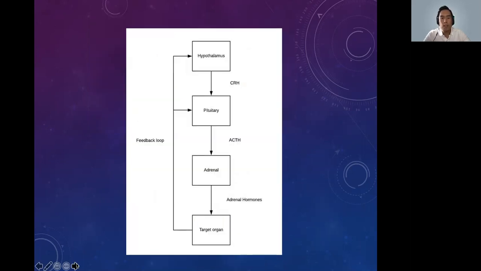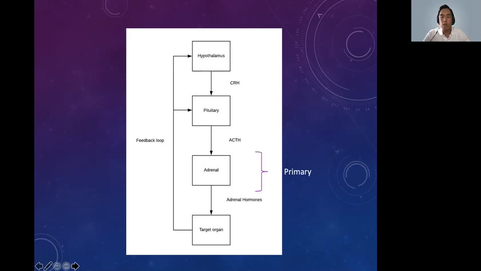So I'd like to go back to the hypothalamic pituitary control that we have discussed in the other sessions as well. For the adrenal gland, the axis is called the hypothalamic pituitary adrenal gland axis, or HPA axis. The hypothalamus secretes CRH, which then stimulates corticotrophs in the pituitary to secrete ACTH. The ACTH itself then stimulates the adrenal gland to secrete adrenal hormones, which are the steroid hormones. Once the steroid hormones bind to the nuclear receptors, it completes the feedback loop. It sends the feedback signal back to the hypothalamus and pituitary, completing the HPA axis loop.